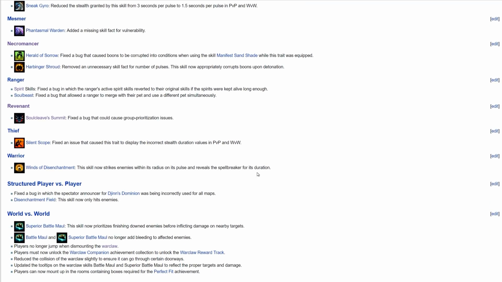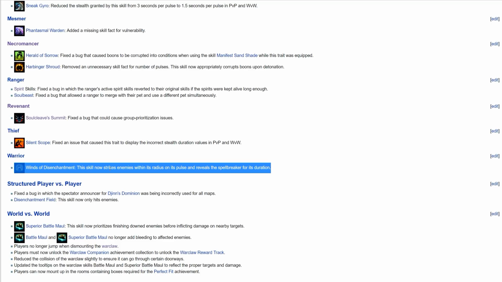And Warrior, I'm guessing people were doing this in World vs. World. Winds of Disenchantment, remember, is now a channeled skill as of the last patch. Well, it now actually strikes enemies around and reveals you. So you can't be stealthed in the middle of it, which is, I guess, a really cool idea in World vs. World. Stealthing your Spellbreakers so that they would use winds and create these invisible bubbles that people can't see. That sounds super fun to me, but probably OP. It would have been nice, again, to find a middle ground where you could still do that cross-profession coordination combo to get the stealth winds up, but it wouldn't be so bad. But I don't know. I mean, mass invis and sneak gyros, it's probably too easy to make them stealth anyway these days. Right, so there you go.